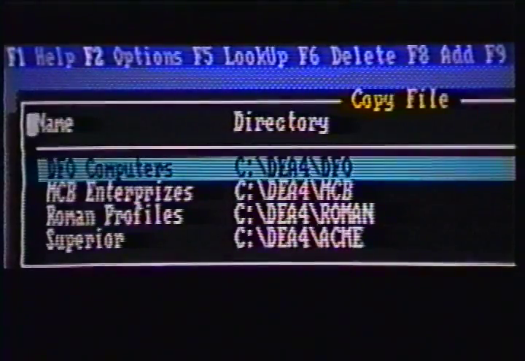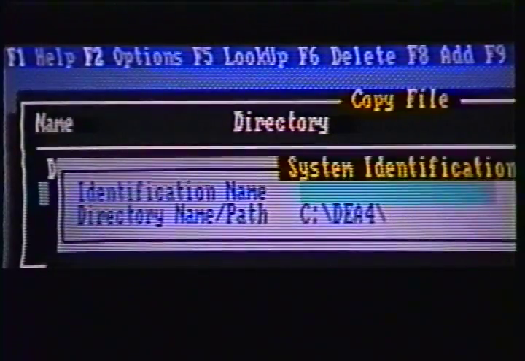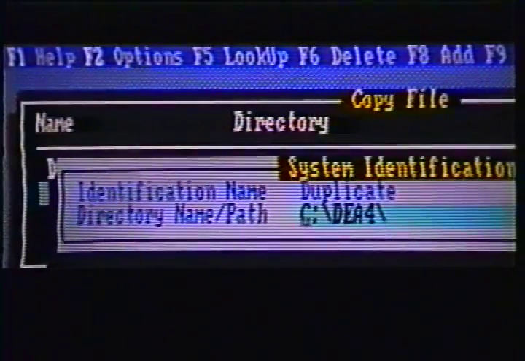Select the source company to be copied. When requested, enter the new company identification and directory path for the files. You are given the option to copy the source file completely with the account balances set to 0, or to copy just the chart of accounts. F10 starts the duplication process.